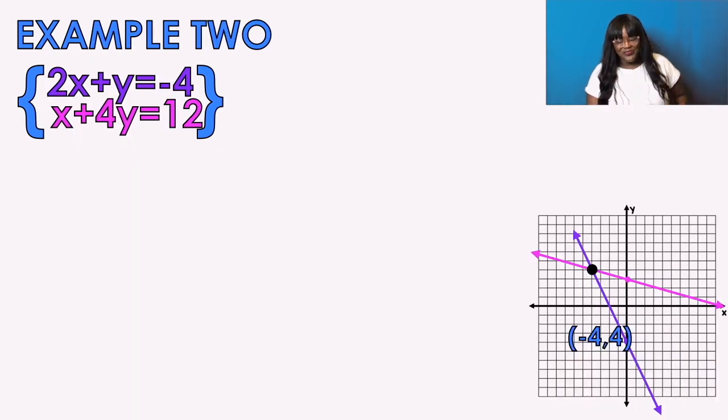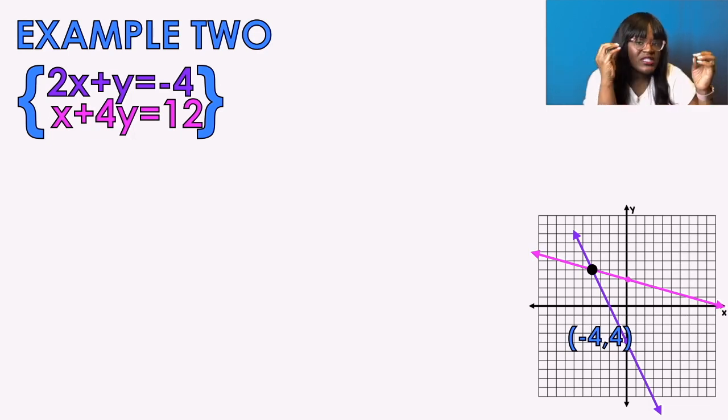Example number 2. We need to choose a variable. Am I going to use the X's or the Y's? In this case, it's just as easy to use the X's as the Y's because they don't match. In the last example, the coefficients matched and were already opposites. But in this one, I have a 2 and a 1, and then a 1 and a 4. What am I supposed to do with that? So just choose any one. We're going to go with X.